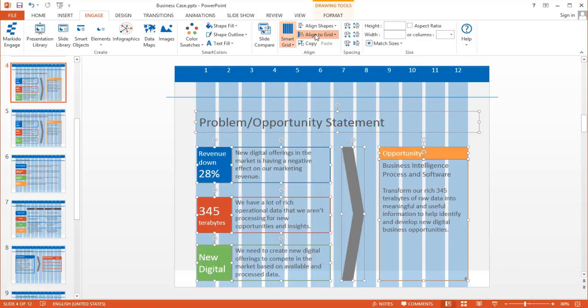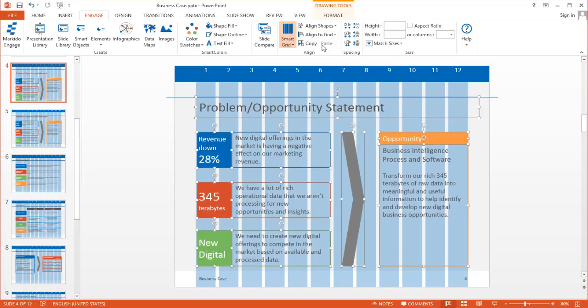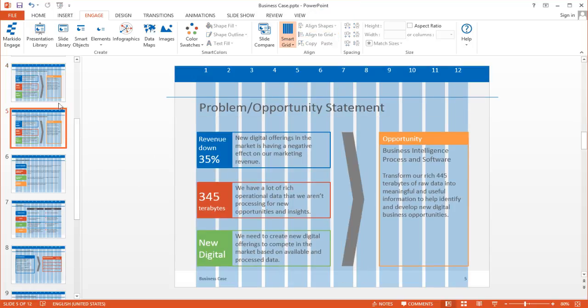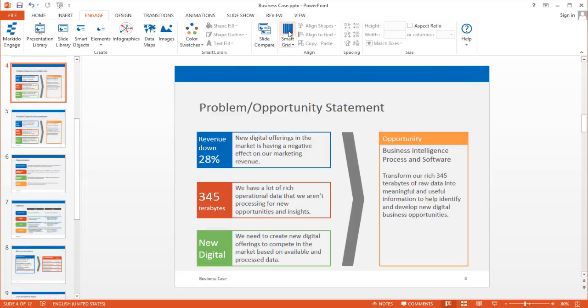So I can go back to all my other slides, like this one. This one is already aligned vertically. I've already aligned it to the first column, but now I also want to align it horizontally. So I want to align it to the top. I'll select top. Now you'll notice that I've got these 2 slides and they're perfectly aligned. I can also turn the SmartGrid off, and there are other functions here as well.